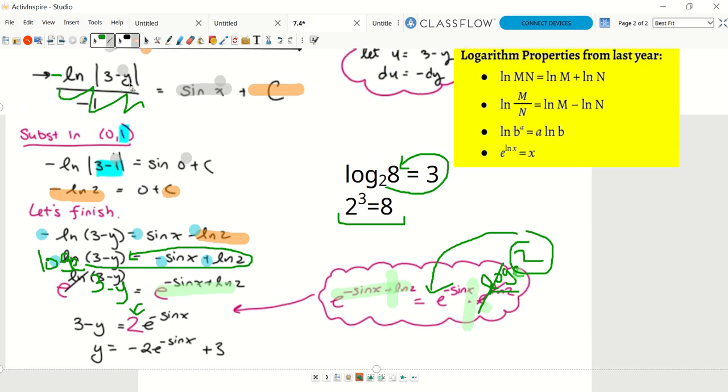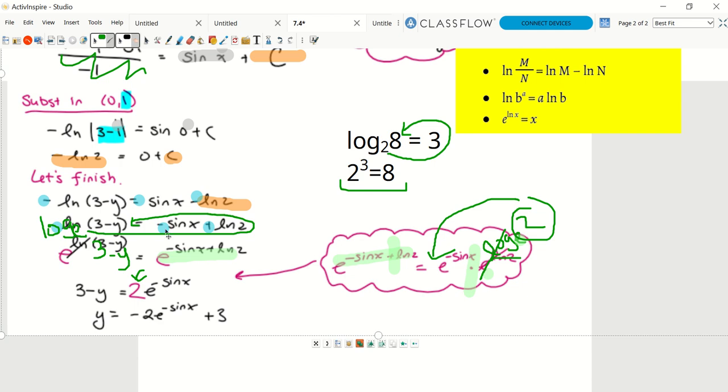Here was our general solution here. Now it's just algebra. Divide everything by this negative. And then we use circle of logs here. ln is the same thing as log base e. Do the circle, e to the power of all this gives you 3 minus y. And then anywhere you see plus, you think times. Last hurdle is that ln is the same thing as log base e. This can cancel, and this 2 becomes a big 2 right here, which you just move to the front. Boom, and then subtract 3, divide by negative 1.